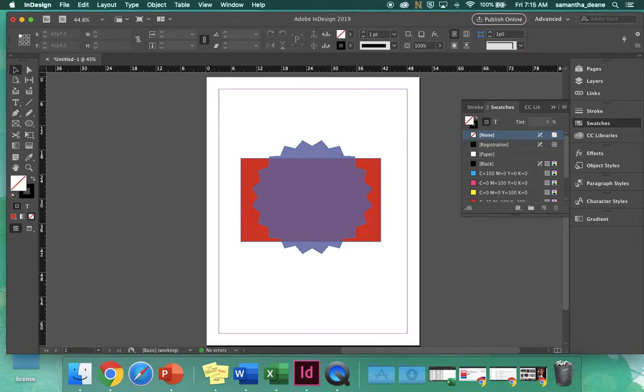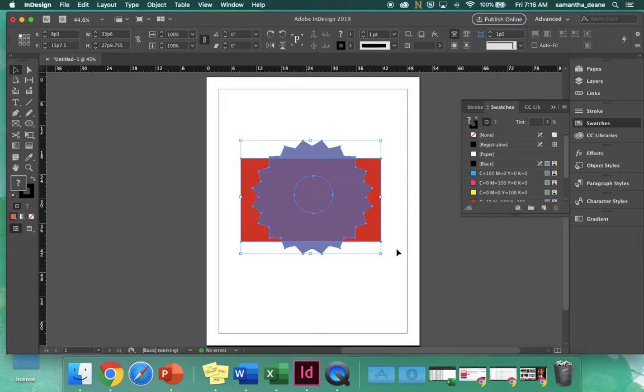One way you can select multiple objects is to use your black pointer, which is your select tool. I'm going to click outside of all of the objects and draw a box around anything that I want to select. So as long as everything's within this marquee, it will select it. So even the circle that is hidden is in the select tool because it's part of that area that I selected. So this is one way to select multiple objects, but it doesn't get me the circle by itself.